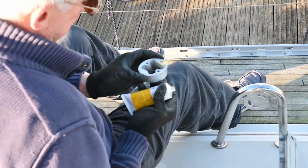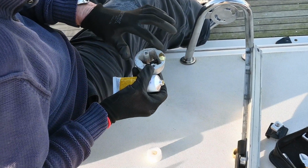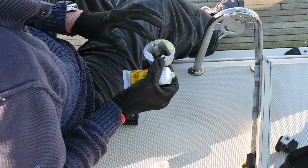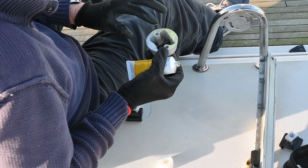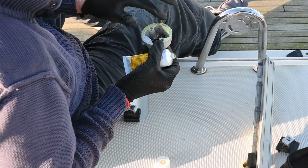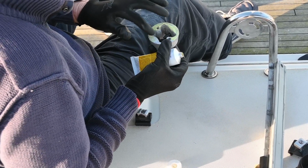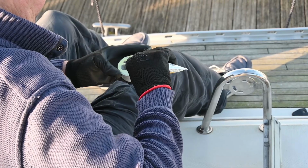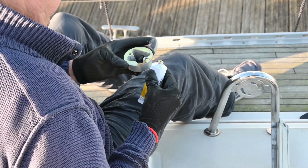In this section you can see that we are applying Duralac to the aluminium shaped pieces. Alan's applying this with a pair of gloves just to make sure he doesn't have any reactions on his skin. You need to apply a very even, fairly liberal layer over all the areas. You want to make absolutely sure you've got no contact between the stainless and the aluminium.